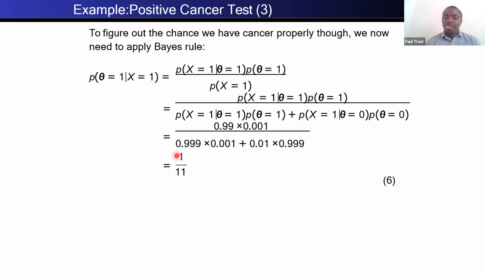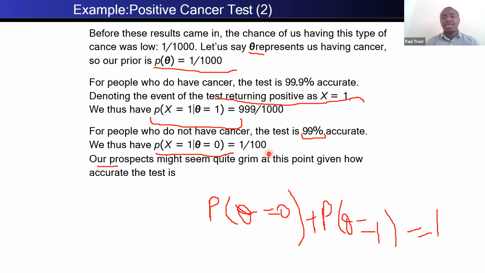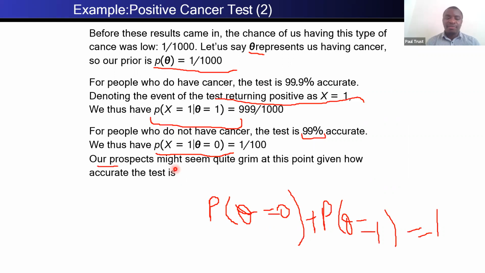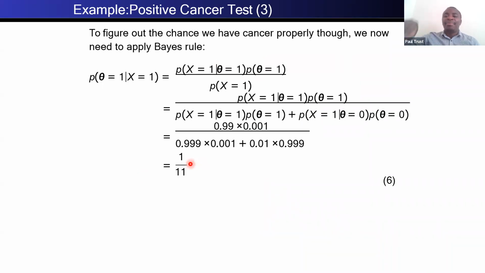That's how Bayesian inference works. Of course, if you did a second test, I didn't show this example, and you received a positive result again, your chances of having cancer will increase from 10% to around 70 or 80%, because it will update the information. It's less likely, given how accurate this test is, that it will make a mistake twice. So in other words, if you did a second test, this will be your prior information. Your prior information will no longer be 1 out of 1,000, because now we have some prior result on you.